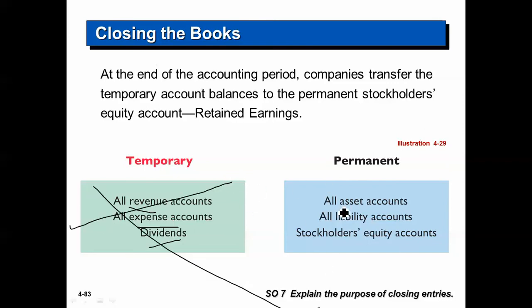Now what remains as permanent accounts are the asset, liability, and shareholders' equity. So this is just a trick the accountants do. I mean, they have to do this. I'm going to go through how they do it, but don't worry, I'm not going to ask you on the exam for it. So listen, don't close your mind just because it's not on the exam.